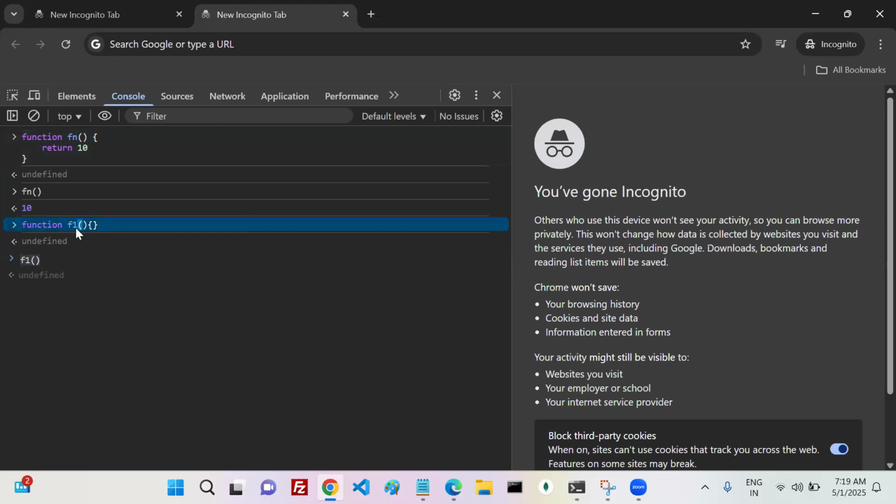No. If it is not returning any value, and a function call always gives me a return value, what is my default value? Undefined. So here less than undefined is printed.